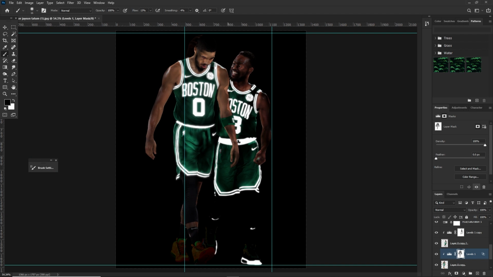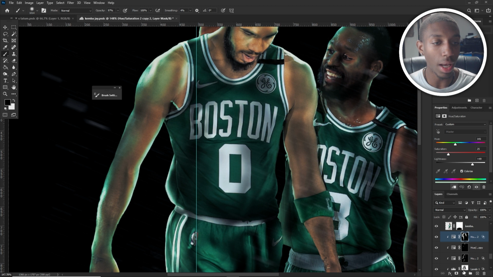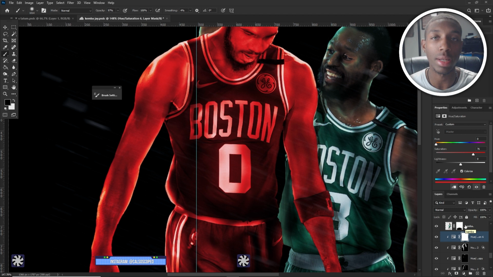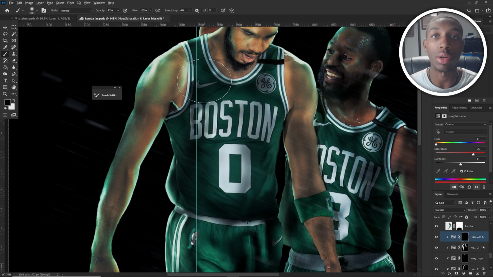And the thing that I do now is, so say if I add a hue and saturation, I'm just gonna add a new one just to show you guys. I'm just gonna put on red or something so we can get a difference. So I invert the mask usually, so I can press Control I to invert the mask so you can't see it at first. But then I turn my brush to white, so you have your black and whites. To get to your default, you press D on your keyboard. But to get to your white, because white is gonna reveal from the black layer mask, right? So I go on my whites, and then I'm gonna reset my brush.